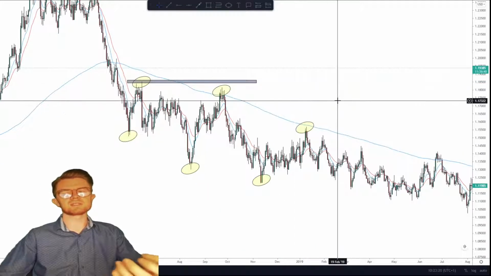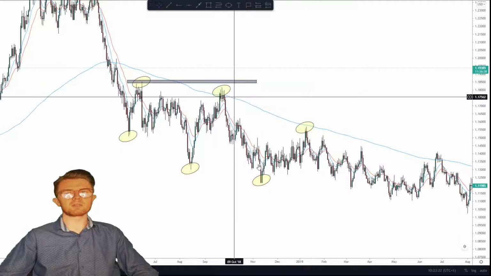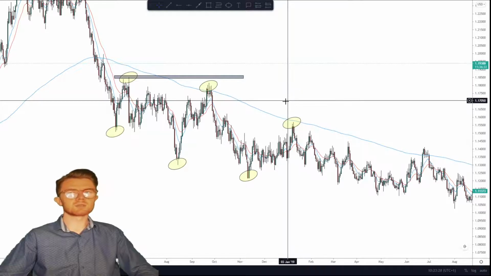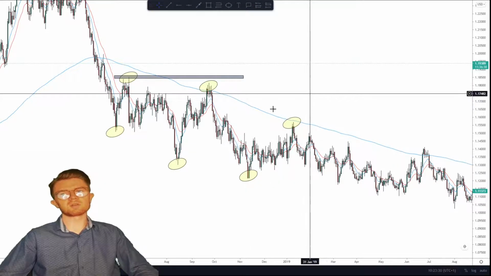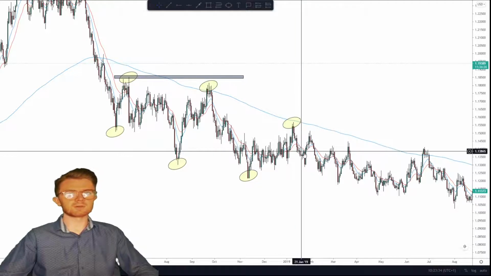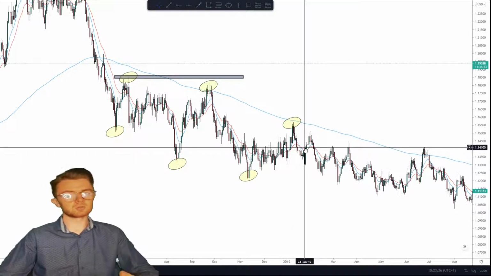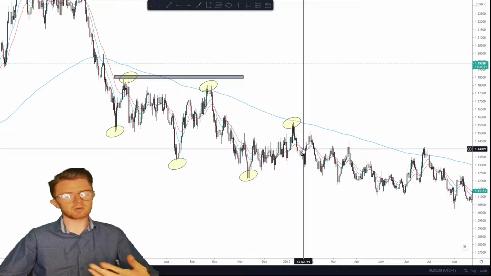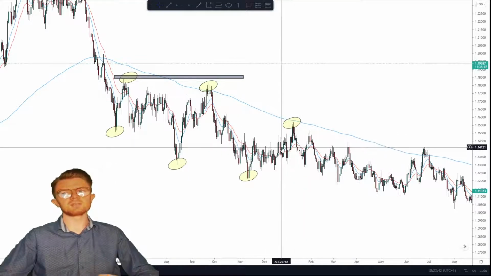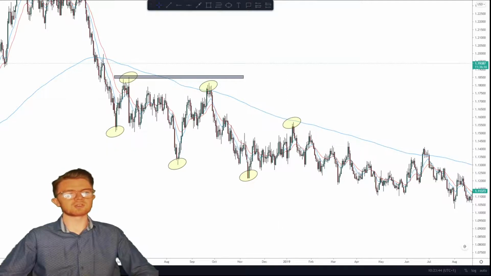So visually it's easy to identify and plot where these are happening, and then we can use other tools such as Fibonacci retracements, certain reversal patterns maybe on a lower time frame, in order to identify the key setups, in order to identify trade setups, short or long, if we're looking to buy or sell. In this market we're going to be looking for mostly sells in order to go within the overall trade direction.